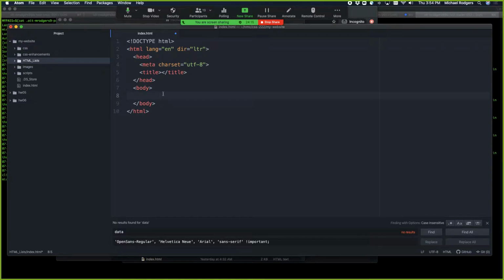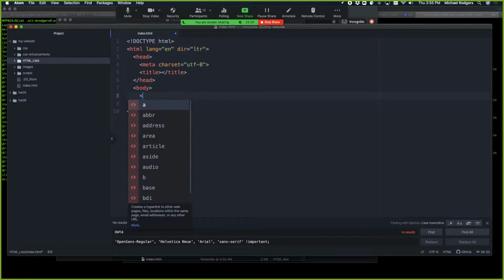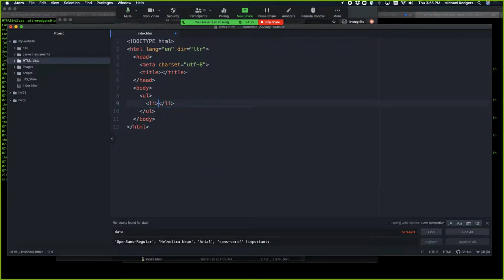And let's create some different list items here. So again, we have the unordered list. We can type UL and Atom will create it, and LI. And this is an unordered list. So I'm going to create a header object here to label my item, and I'm going to wrap this in a div and call this my unordered list 1. And I'm just going to grab that, paste it in there. So keep things organized.